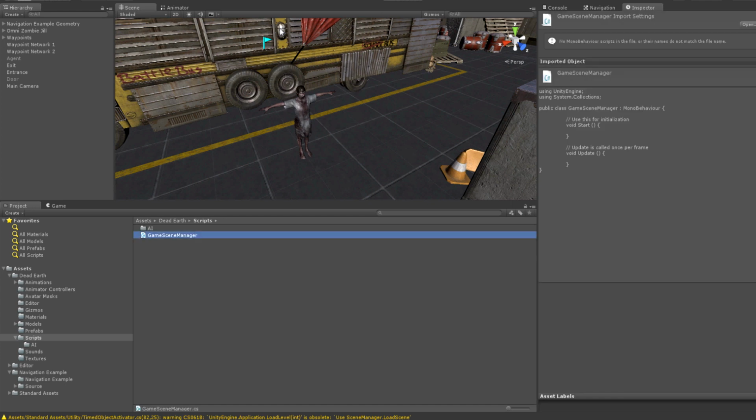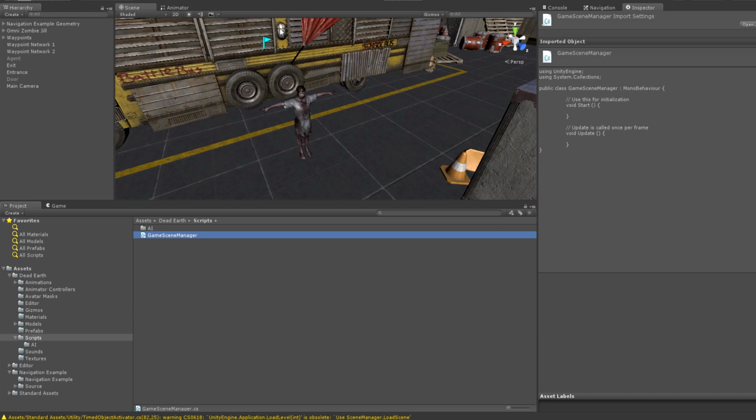And the GameSceneManager is that script that, well, it's going to manage many things in the scene eventually, but for the time being, we're going to be using it for storing that dictionary. And in that dictionary, there's going to be all of the AI state machines, and they're going to be stored in that dictionary with the collider ID as its key. So every collider of a zombie will have an entry in this dictionary that maps to its AI state machine. So we can very easily get its state machine from anywhere else in any other script if we have the collider.